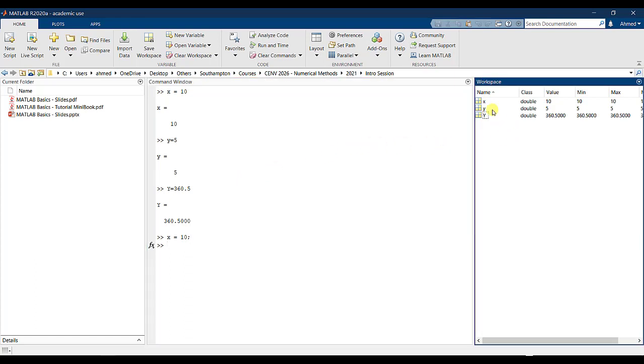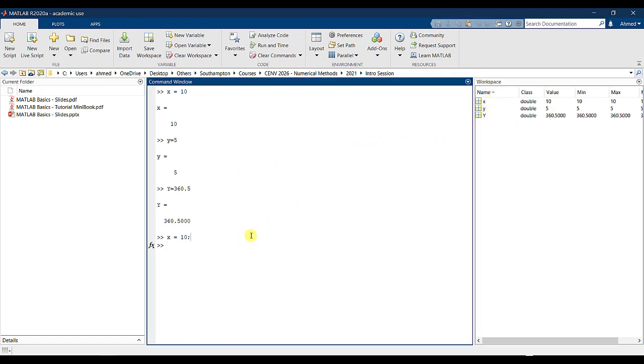So now I have all these variables. You can of course define other variables as well, but using these variables you can go ahead and start conducting operations. So I can say, for instance, x plus y. Now of course if I click enter, I will get the output here because I didn't put a semicolon. All right, and the output for x plus y, because Matlab now will execute x plus y, should be 10 plus 5, 15.